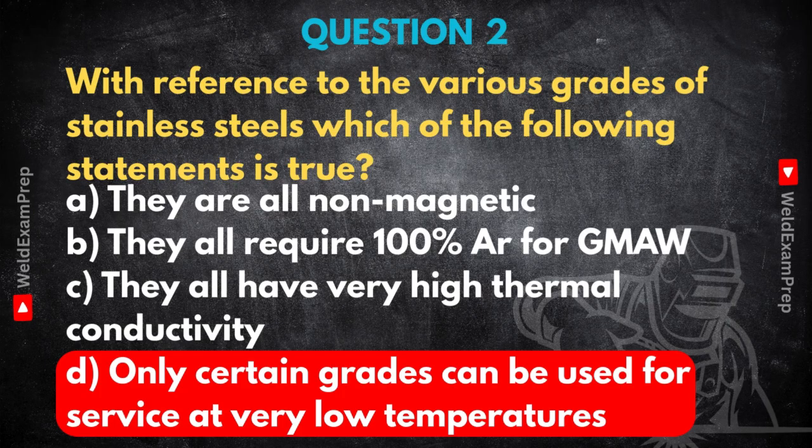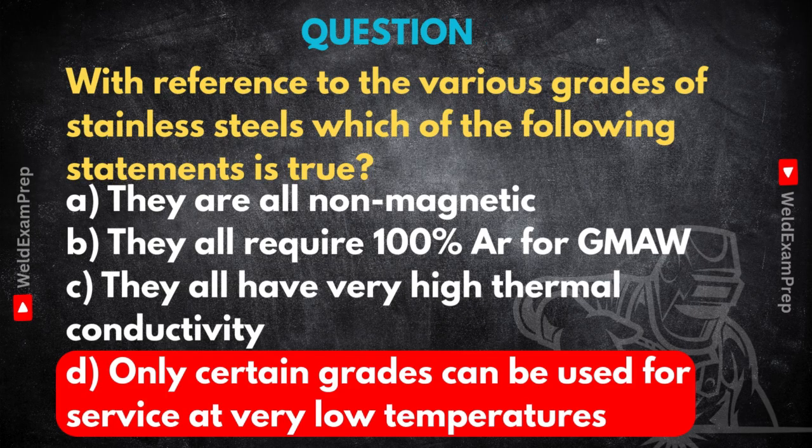Cryogenic stuff like LNG tanks. Here, the material choice is absolutely critical. Austenitic stainless steels, because of their crystal structure, stay tough and ductile even when incredibly cold. So they don't become brittle. Right, they maintain their toughness. But ferritic and martensitic grades, they can become very brittle at low temperatures. Using the wrong grade in that kind of application could be catastrophic. Yeah. So only certain grades are suitable. An inspector has to know this. Yeah, you can see the massive safety implications there. Choosing the wrong material doesn't bear thinking about.